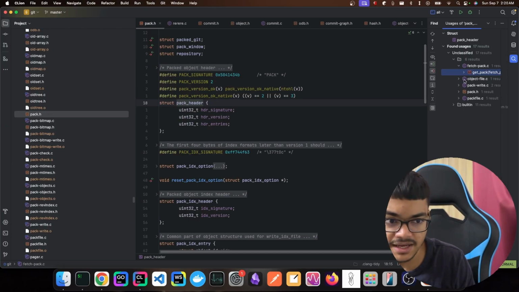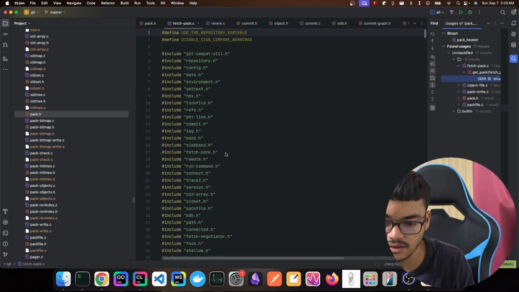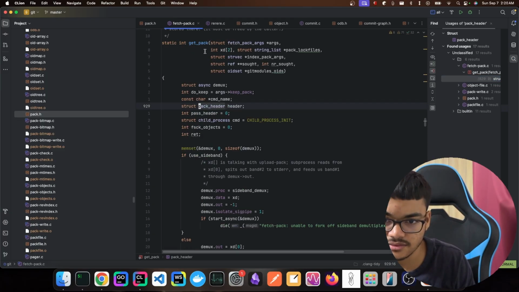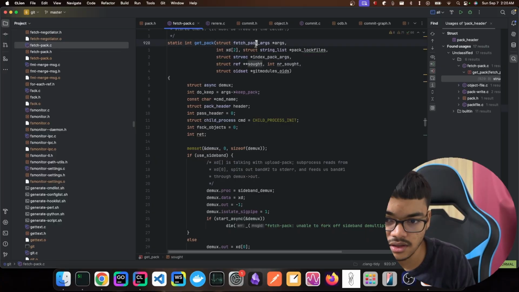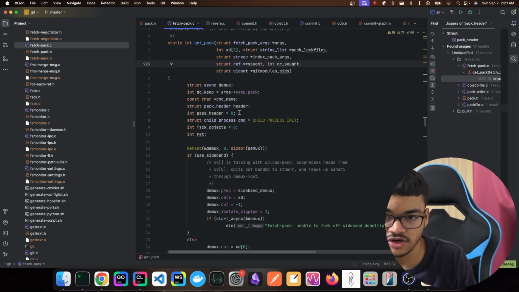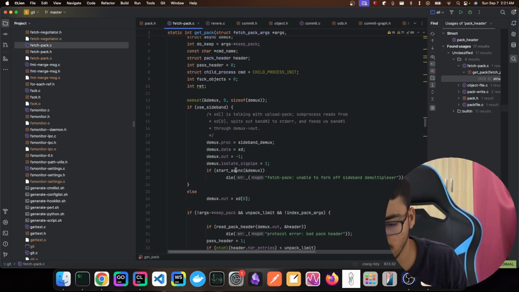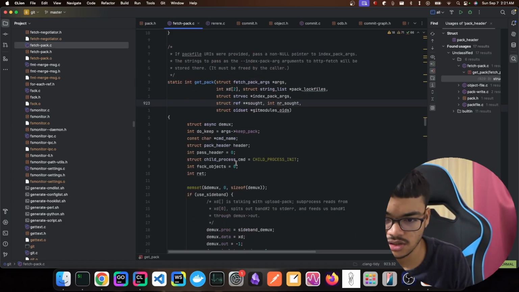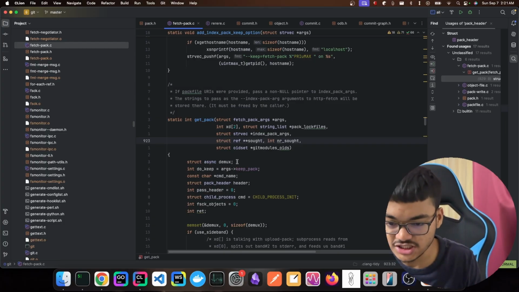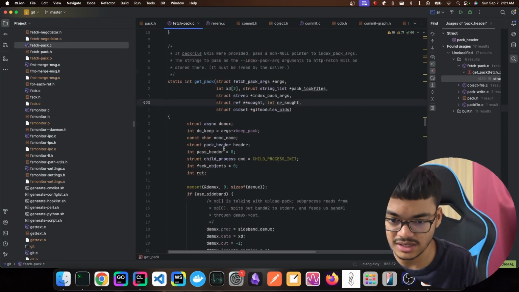Let's have a look at get pack. So fetch pack has these options. So yeah, they don't have an abstraction for a pack, which kind of ruins it for me. Honestly, I wanted to look at an abstraction. It is still an abstraction. It's a bit scattered, is what I'm saying.